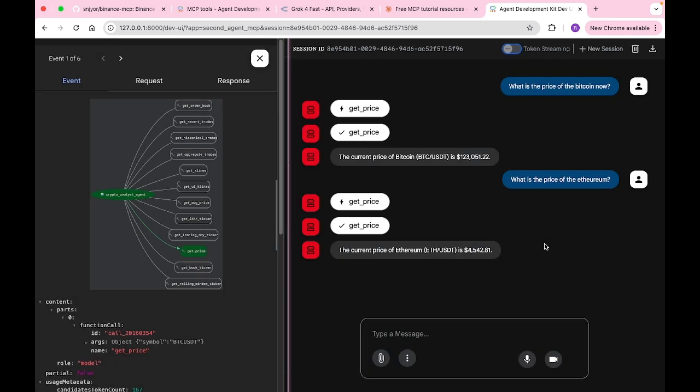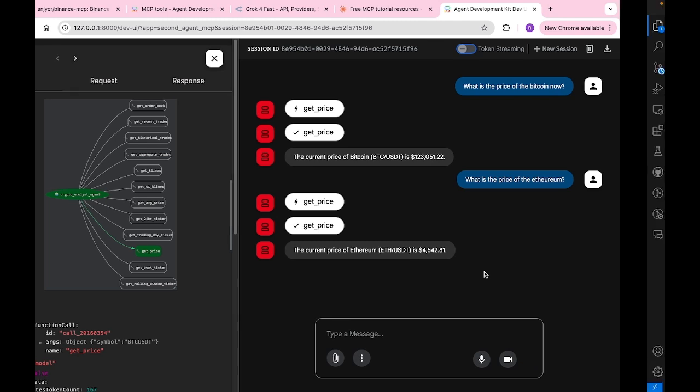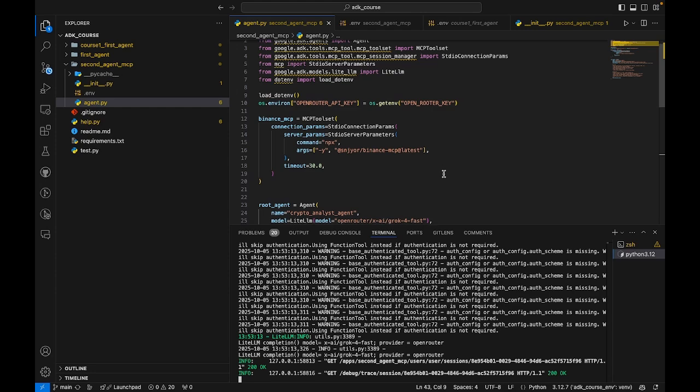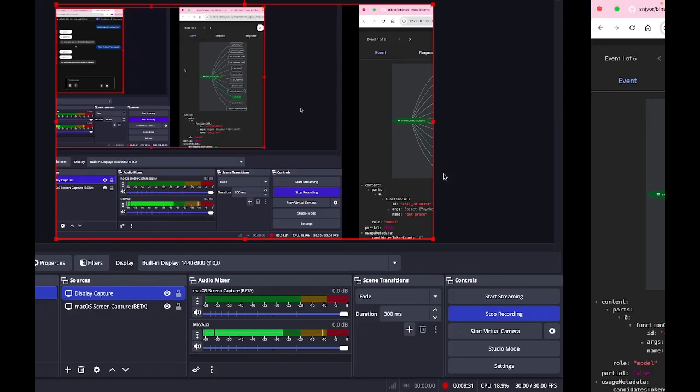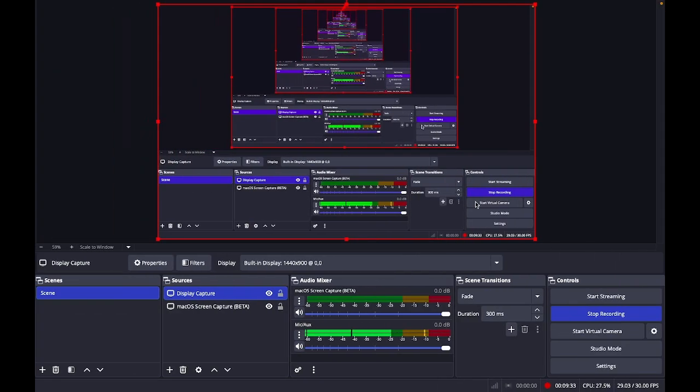So you can play with this. Thank you very much, and that was an introduction to MCP. In the future, we'll create much more complex workflows, but for now it was an overview, to see how easily you can integrate, in a few lines of code, different functionality that you didn't even have to code yourself.